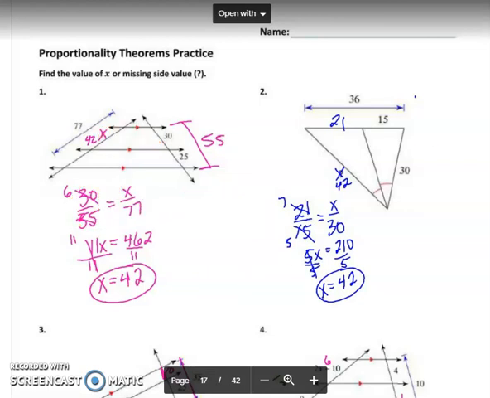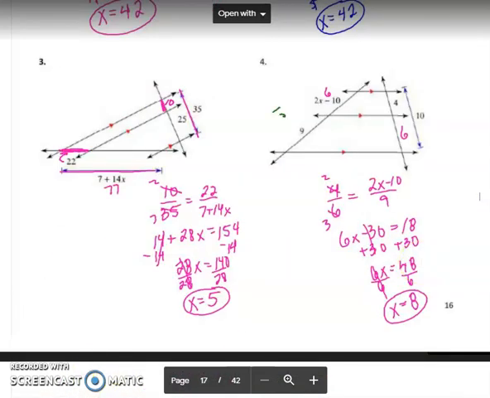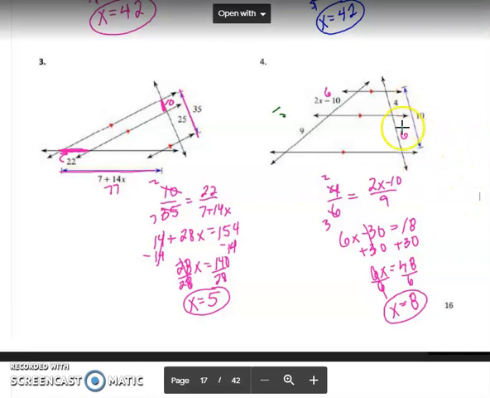All right, so I'll clear that out. And here's a few more examples of those same types of problems. A lot of times with a problem like this, here's 10. All right, 10 minus 4 is 6. Oftentimes I'll have students that just go straight across with these, and they'll do something like 4 over 2x minus 10 is equal to 6 over 9, or 9 over 6 is equal to 2x minus 10 over 4. And that's going to be a perfectly acceptable way of setting these up as well. I went with 4 over 6 is equal to 2x minus 10 over 9, but it really doesn't make too much of a difference there.